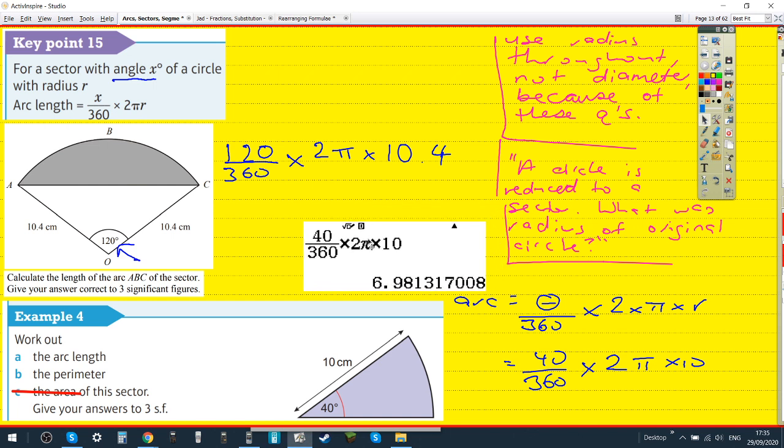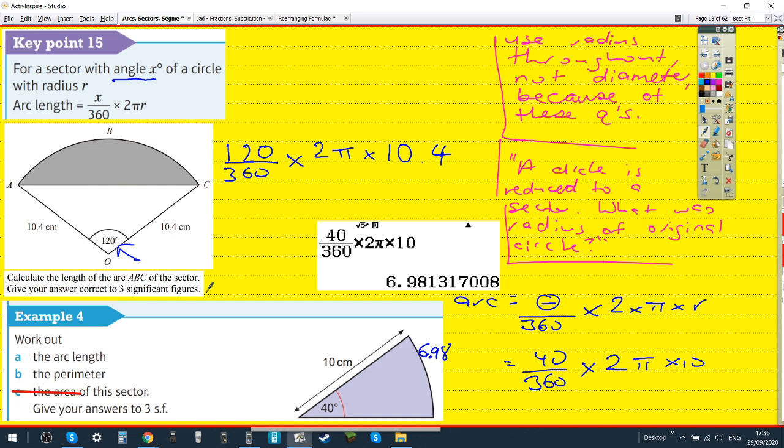And what if they asked, so that's the curved bit, the arc. What if they asked for the total perimeter? If they ask for the total perimeter, then would you have to? So the curved bit is 6.98. So you need to try and get it. So I have to turn it into a full semicircle. No, just what's the full perimeter for this shape? The full perimeter.